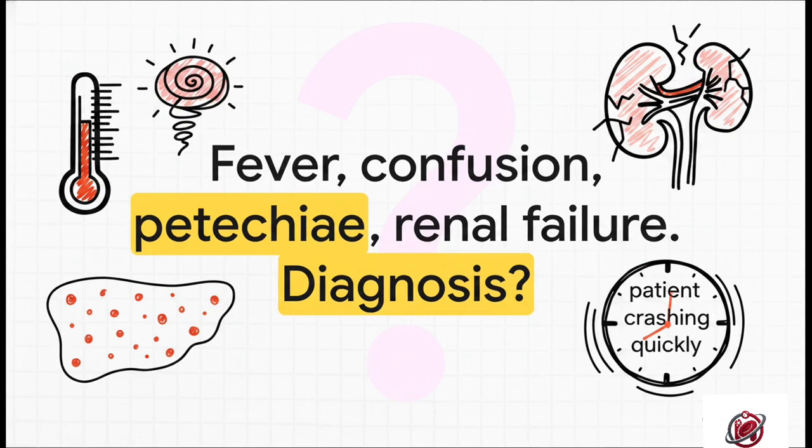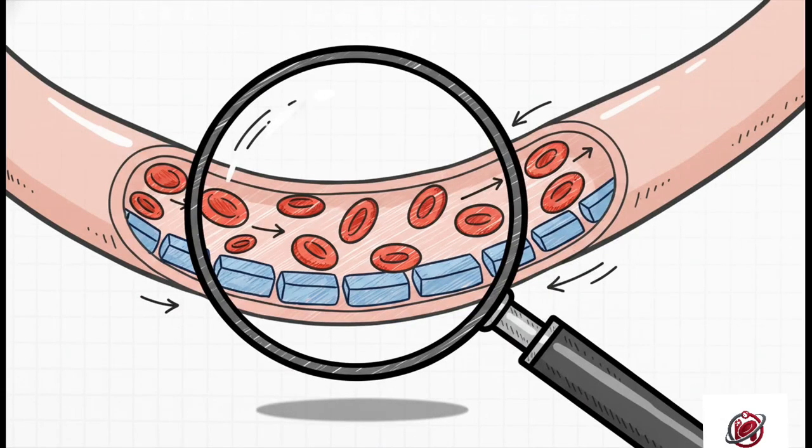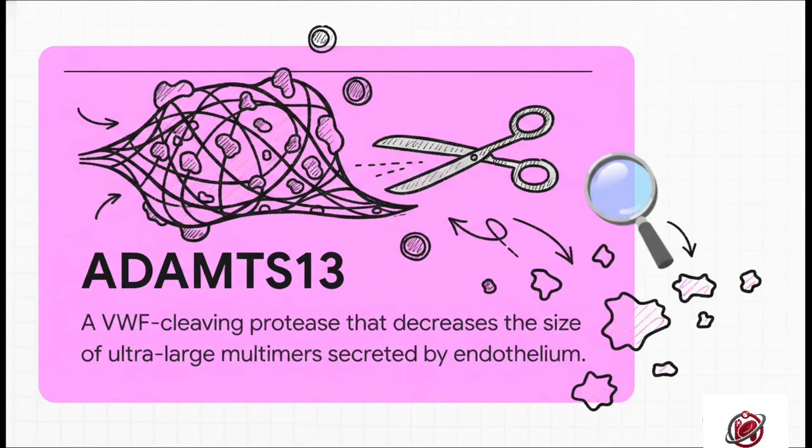But look, to really understand why this patient is crashing so incredibly fast, we can't just memorize the symptoms. We have to look at the source. So we're going to zoom way in right now. We're transitioning sharply from the macro view of our crashing patient in the ER straight down to the microscopic level of the endothelium. Because the entire pathology of these diseases stems from a microscopic failure of blood flow regulation. Okay, let's dive into this master regulatory mechanism.